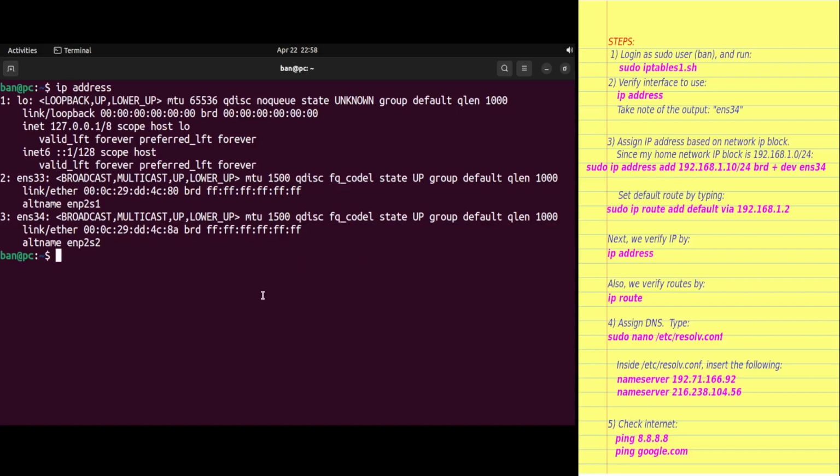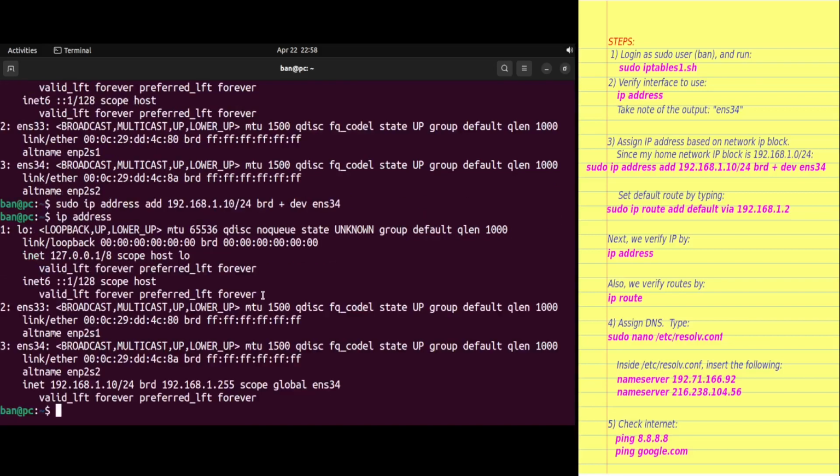So let's try this. Plus dev ENS34. Press enter, and to verify if it really did assign this IP address of 192.168.1.10 to ENS34, let's do this command: ip address, and there it is.